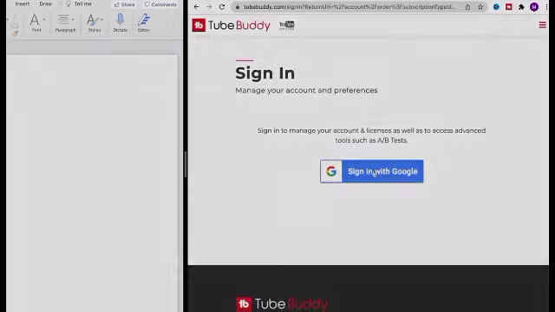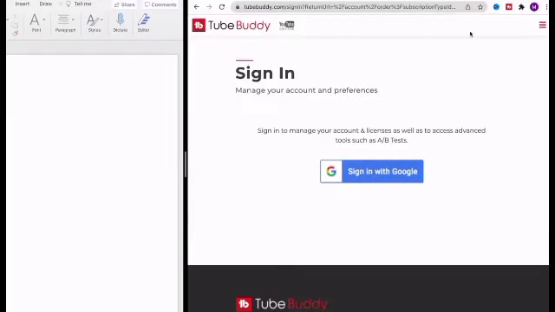And then you sign in with your Google account. So this is after you've downloaded the plugin and you've installed the plugin into your browser.